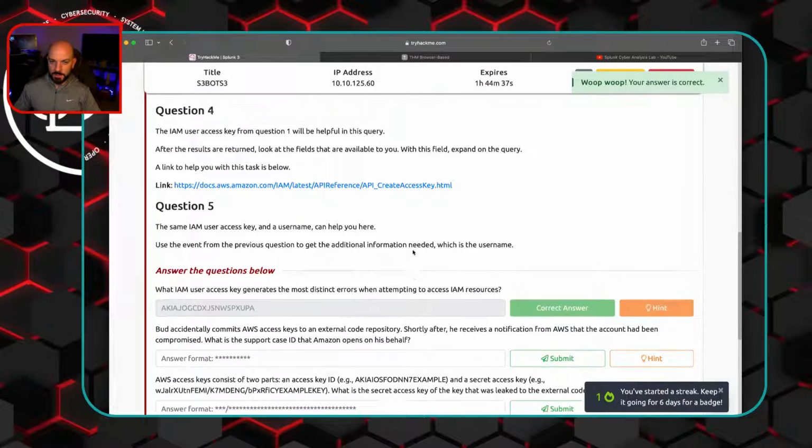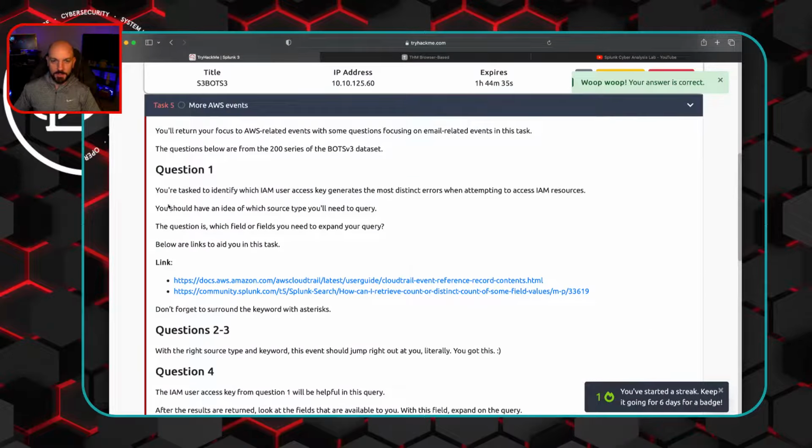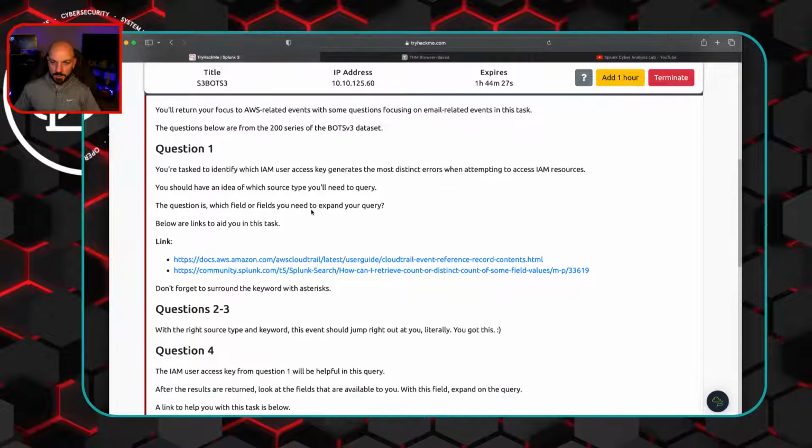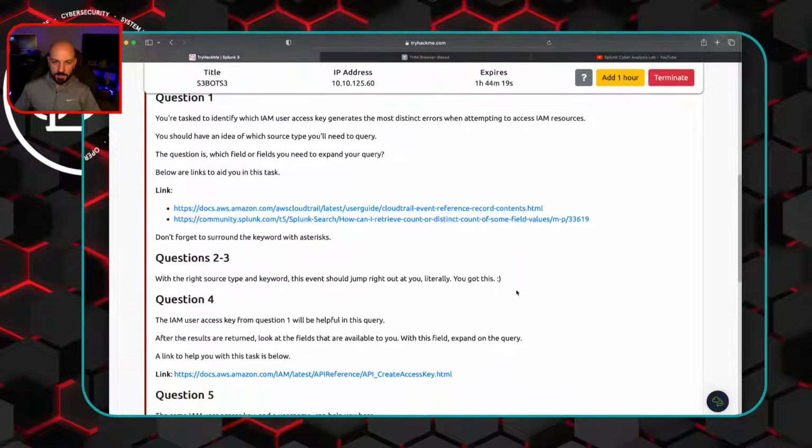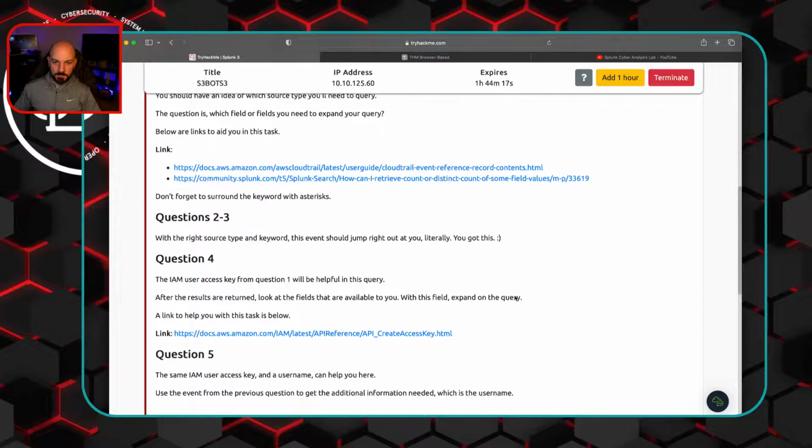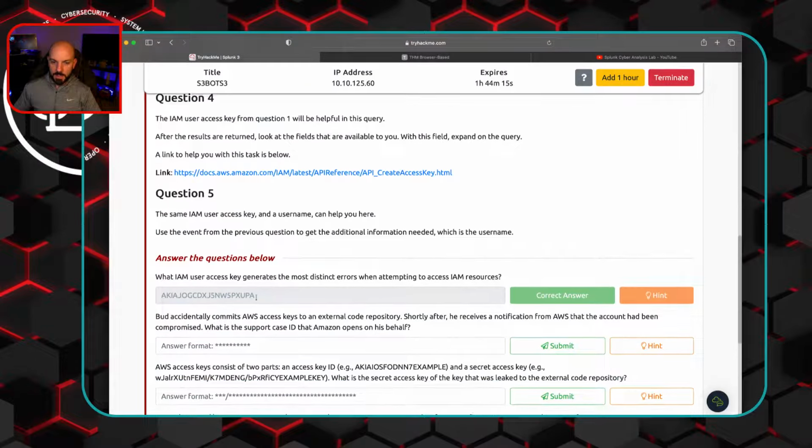Cool. All right. Now let's see if they give us any other information up here. So, tasked with identifying the IAM user access key that generates the most distinct errors when attempting to access IAM resources. They have some other links here if you're interested in digging a little more into CloudTrail and different types of events. I think that's pretty decent here.